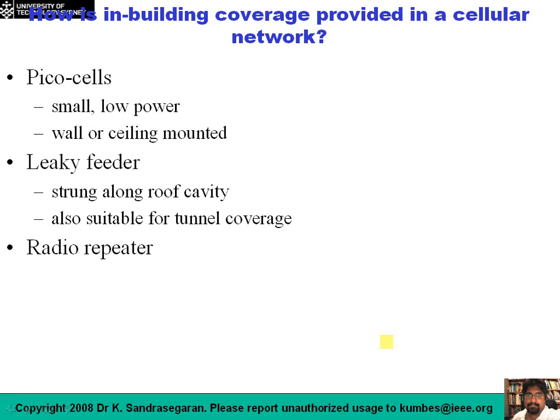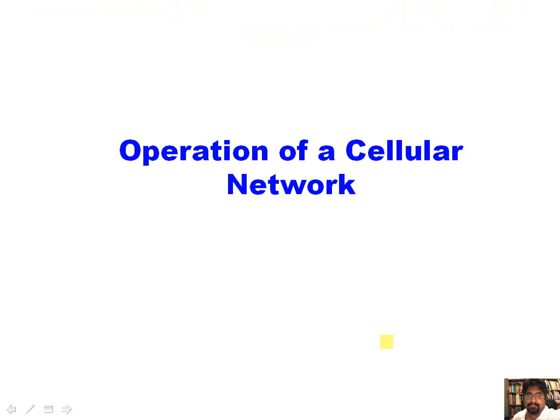So again, the whole idea with these picocells is that you want to make sure that the power is as small as possible, because by making the transmit power as small as possible, you make your cell as small as possible as well. And that's the whole idea, making small cells where you can have large capacity. Okay, so that's 5 different techniques that can be used to improve the capacity of a cellular network. There are also other techniques that are used, but I'm not going to go into those ones.